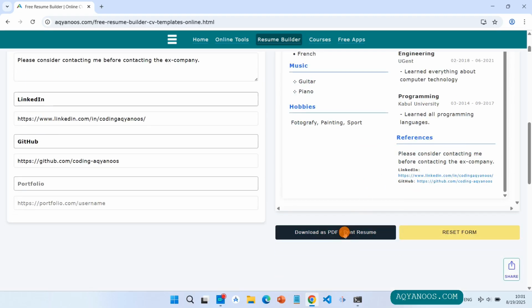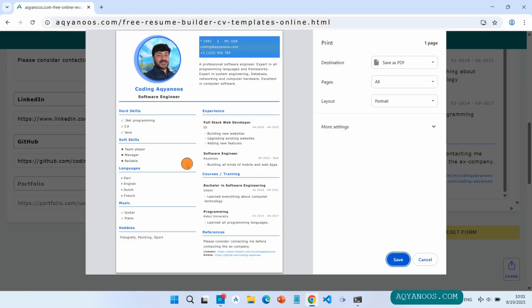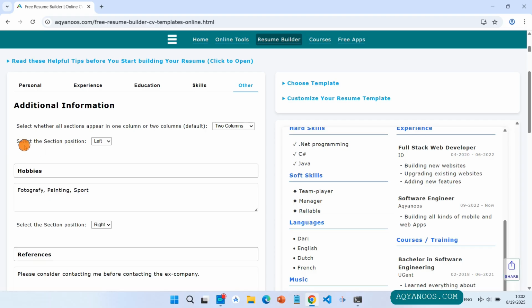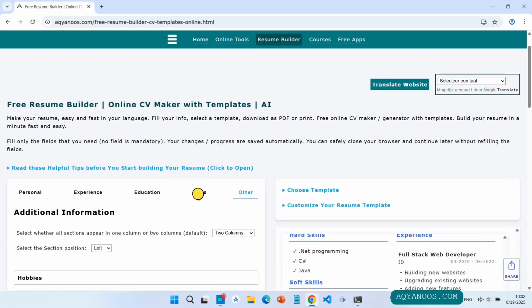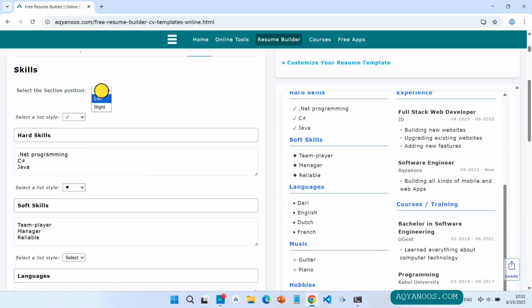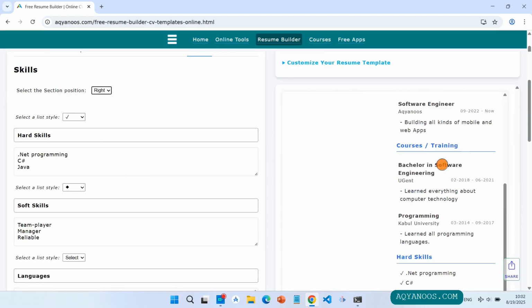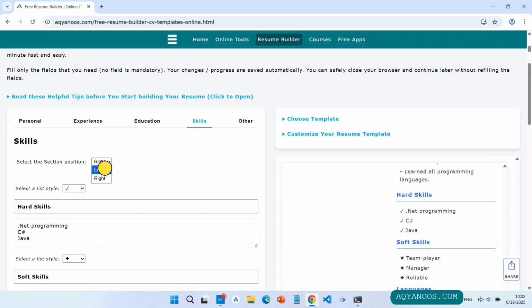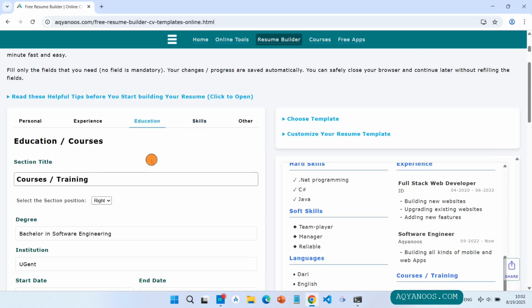Now it comes here. Now it is 1 page, beautiful, clean and clear. And you have the option selected the section position everywhere. You have also on scales, you can put the scales to the right and it comes to the right. You can also change the position of the education and courses, experience.